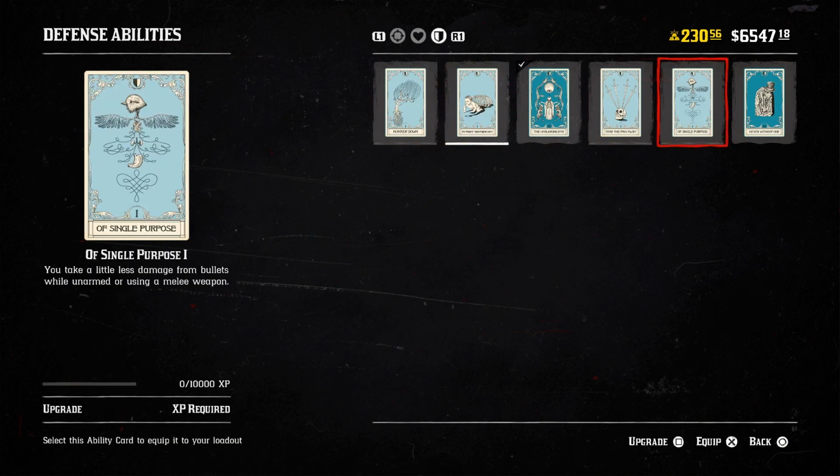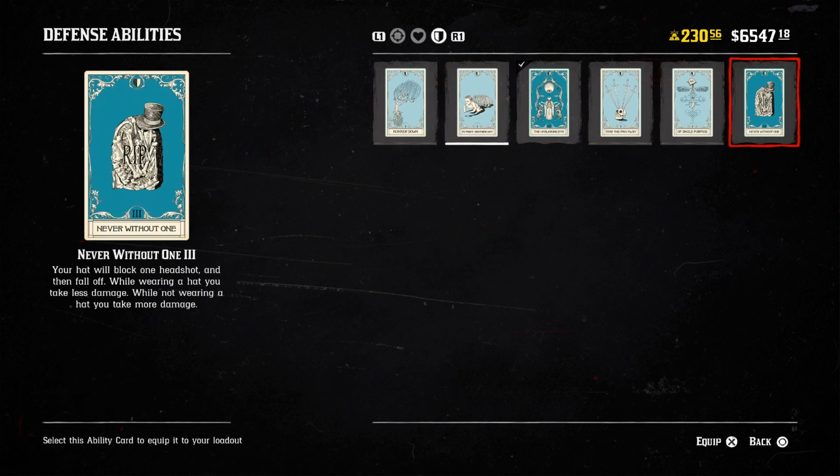The first part, you're playing in a game with auto-aim where headshots are extremely easy to get. So once your hat is shot off your head, which is going to be extremely quickly, you're going to be taking more damage from all sources once you no longer have a hat on your head. Now this is really bad and negates the benefits of Slow and Steady.